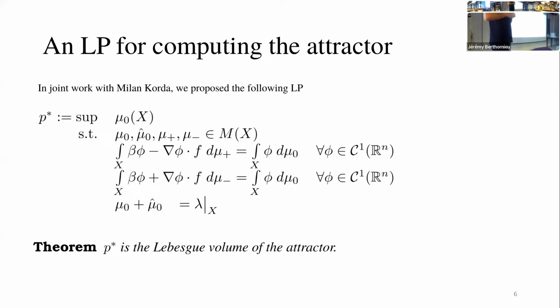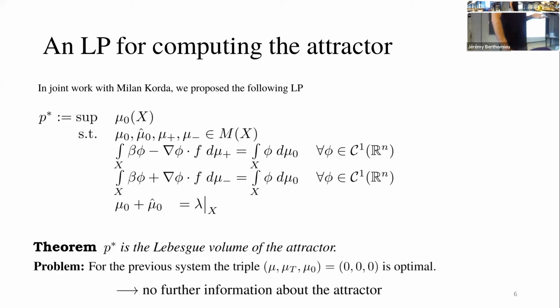The theorem here, but there is also a downside. As we've seen before, attractors can sometimes be just curves. So it's very typical that their volume is just 0, and as a consequence, in many cases the trivial solution where I just set the measures to 0 is already optimal. That means I don't gain so much information about the attractor itself, except for its volume, from optimal points. And this is something I would like to improve.